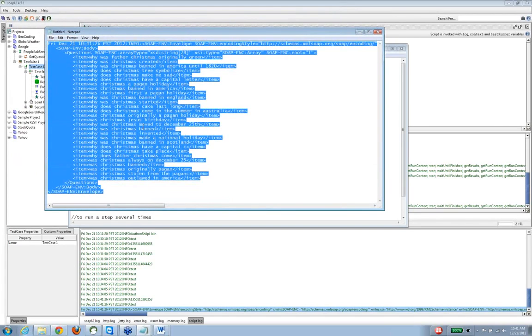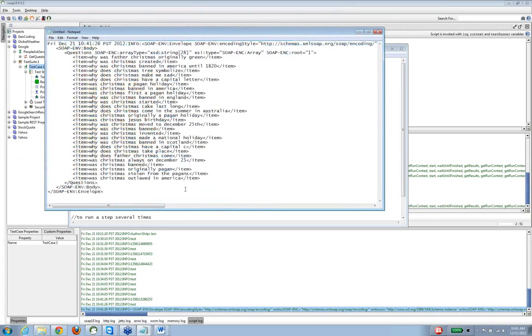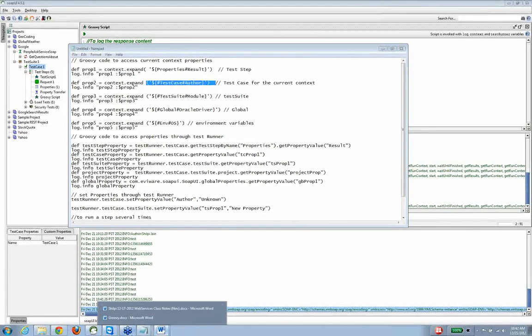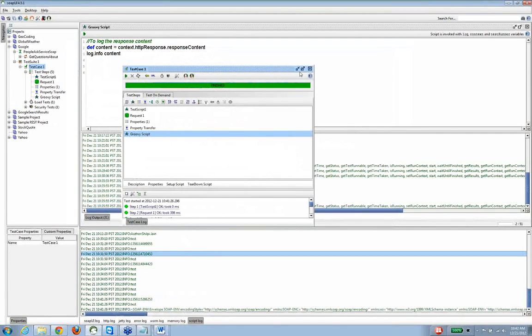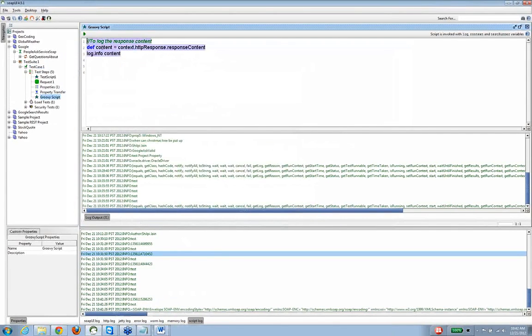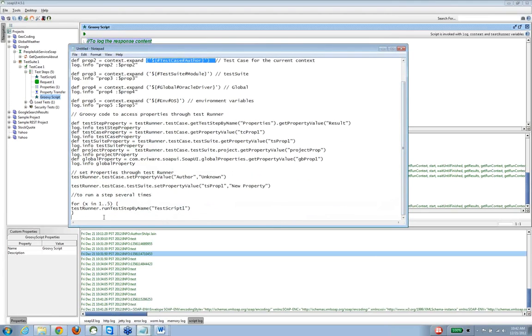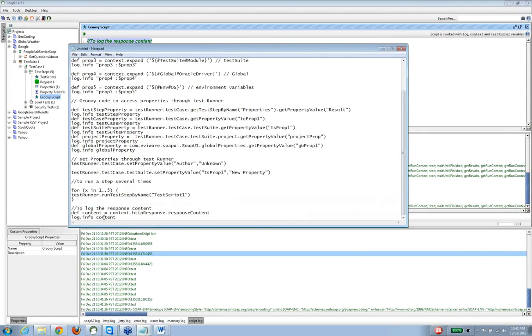So this is another good thing. Whenever you are giving an interview, you can say that I can save the response also in a file, right? Using the context object. Again, let me just copy this, to log the response content.